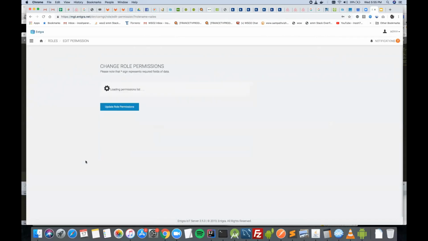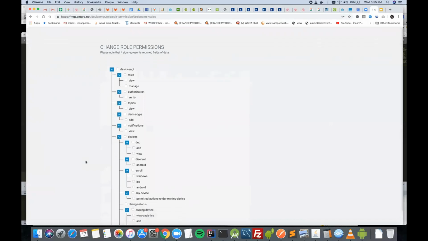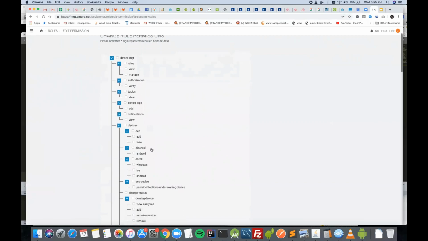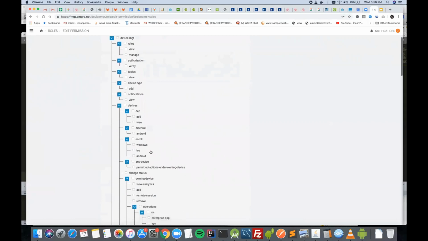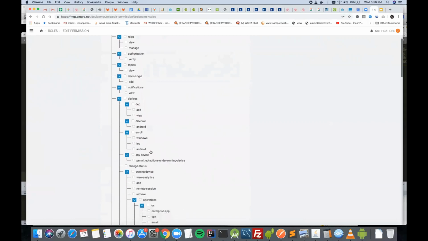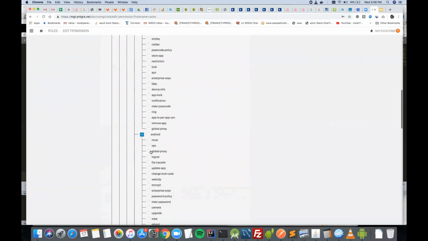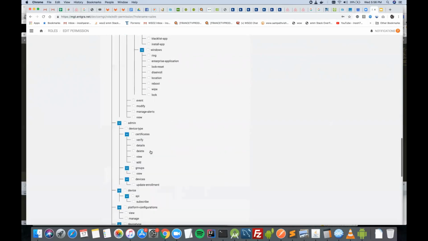And when you're adding that role, you can define what permissions you can give to this role. What all these permissions do is defined in our documentation, and you can refer to those. You can see a whole lot of permissions that you can apply.